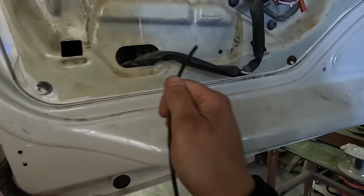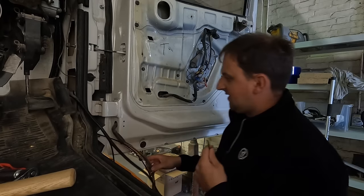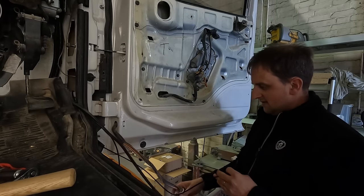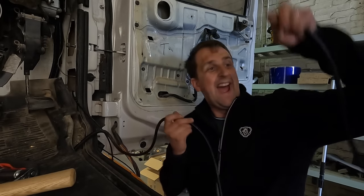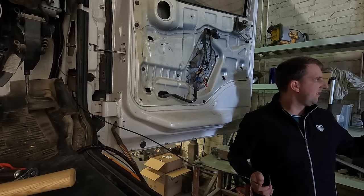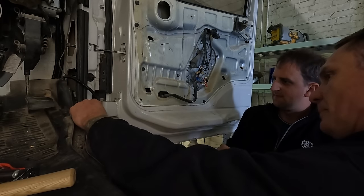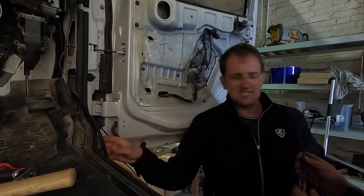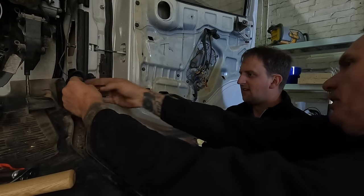I've got to thread this through here, through there and into the door, and also through these - this is the loom. I'll soon have this done. There's the hole. That's got to go through as well. It's running through here but once it gets to here it'll be in the rubber, so as long as that conduit goes into that void. So then when it goes around the sharp edges it'll be in conduit.